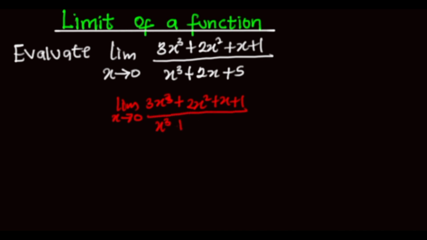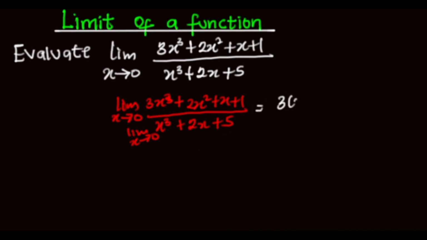Of 3 plus 2x, then plus 5. So from here, I'm also going to have the limit as x approaches 0 of this value. The next thing I'm going to do is go ahead and use direct substitution. If I use direct substitution, let's see what I'm going to have in this case.